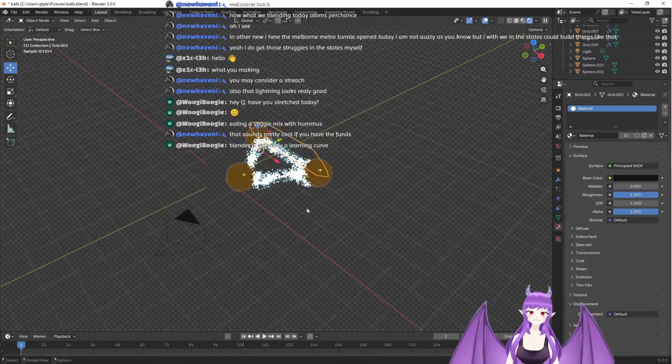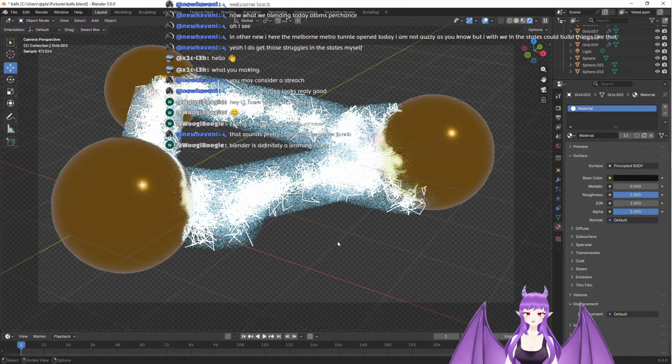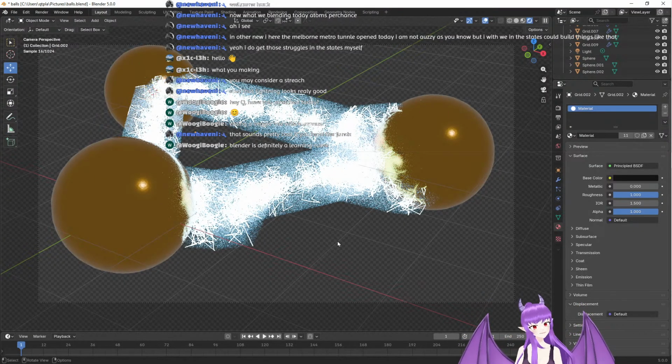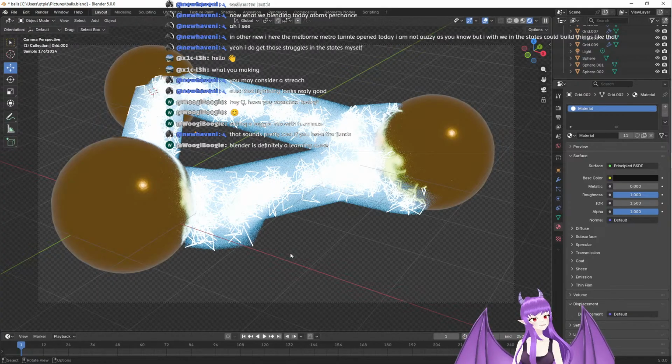That looks more dramatic, I think. Yeah, that looks very sparky. We're not getting the strange darkness either.